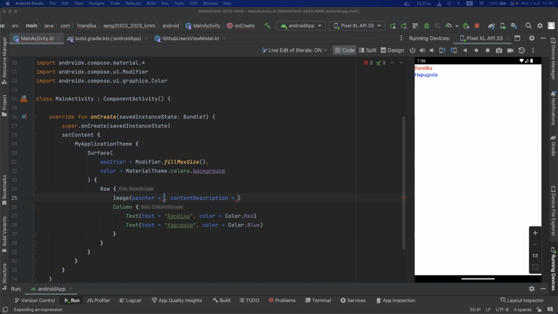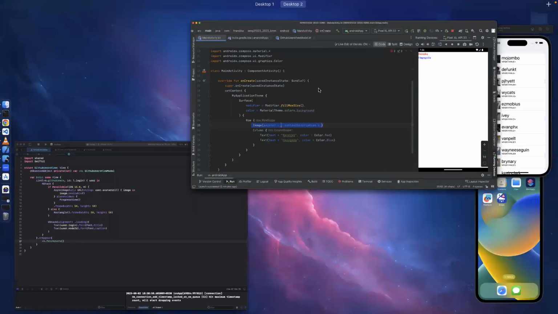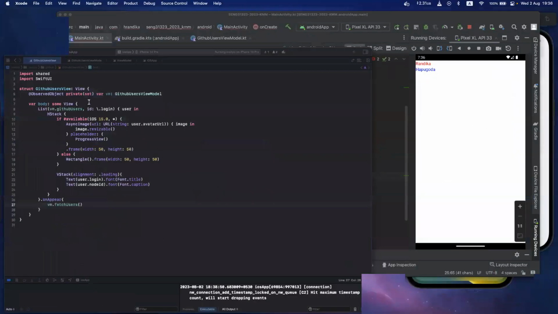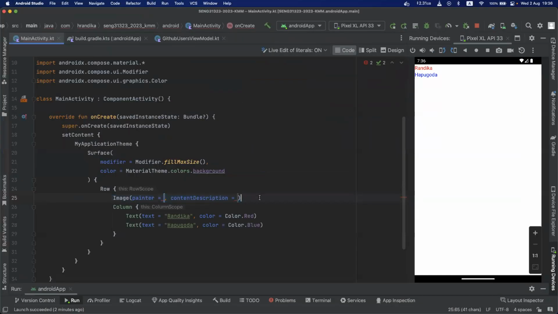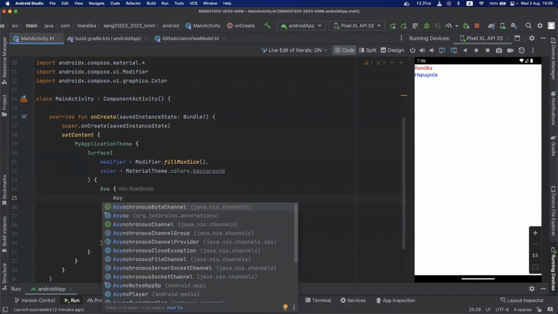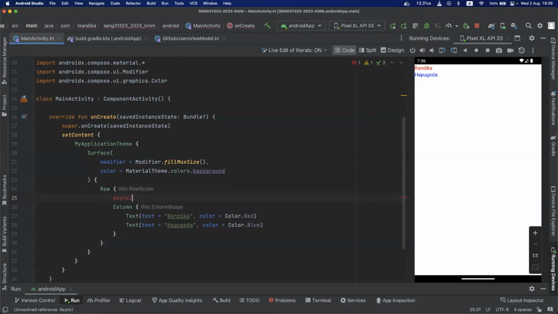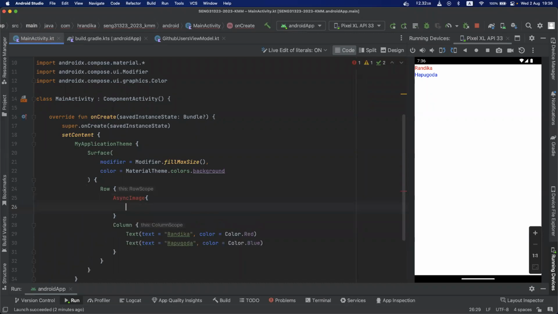Okay, we have it like we did have in SwiftUI. You can remember the async image. We have the same for Jetpack Compose. So we can use async image, if I'm not mistaken.